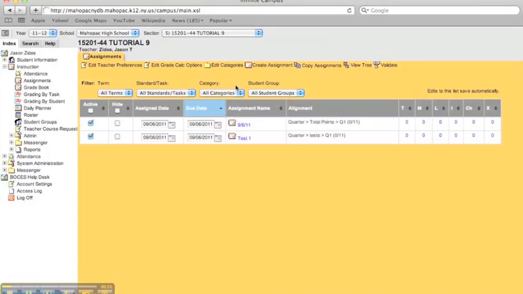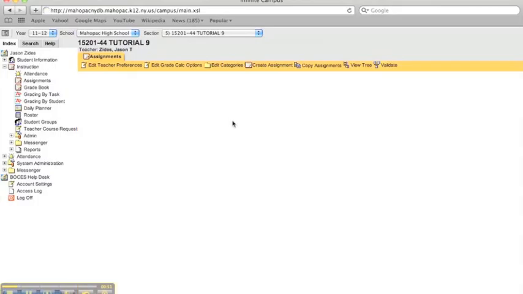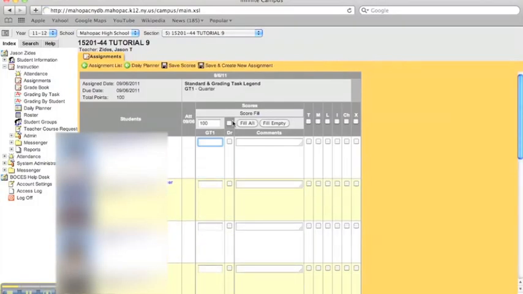So to grade one of these assignments, and you notice to the right here there's a bunch of these columns here with letters. They're going to make sense in a minute, alright? But I'm going to click on the little tiny score button next to the assignment name, which again is a hyperlink if I wanted to edit it again. But I'm going to score it now, so I'm going to click here. It's going to show me a list of my students. Looks a little different than what you're used to.